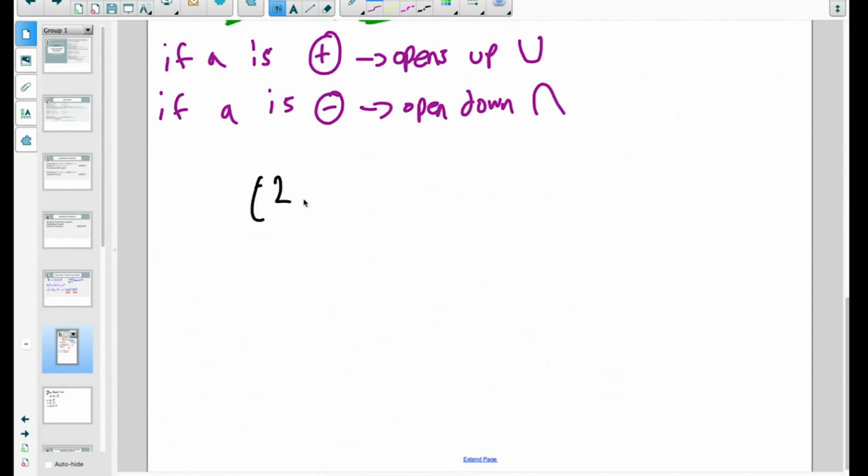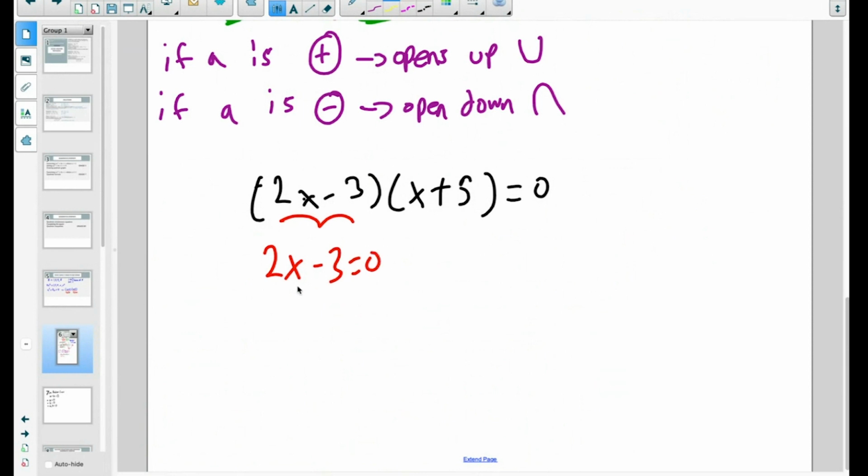Okay, and now just because we are working at that higher tier, nothing really changes if we get something like this. So let's say we have 2x minus 3 and x plus 5 is equal to 0. It doesn't really change if we have a coefficient here. Really, we just say 2x minus 3 is equal to 0. We're going to move that 3 onto the right-hand side and then simply divide both sides by 2. Yes, you can have fractions as x-intercepts. x is just 1.5 in this case. So there's really no difference with something like this.